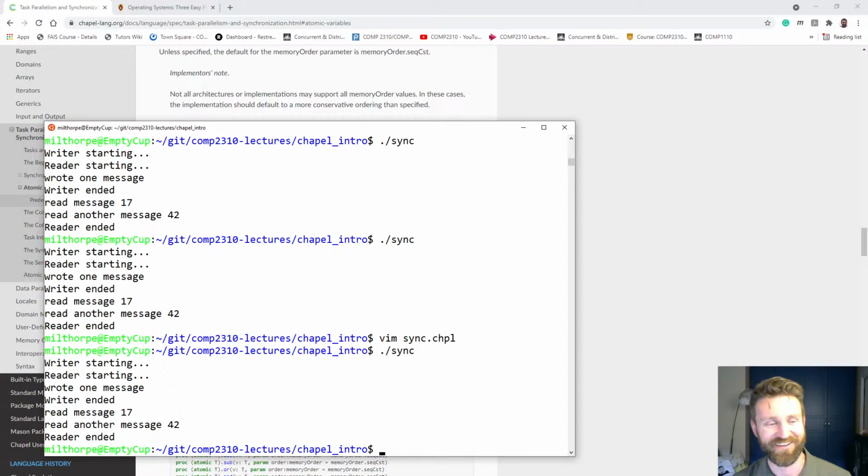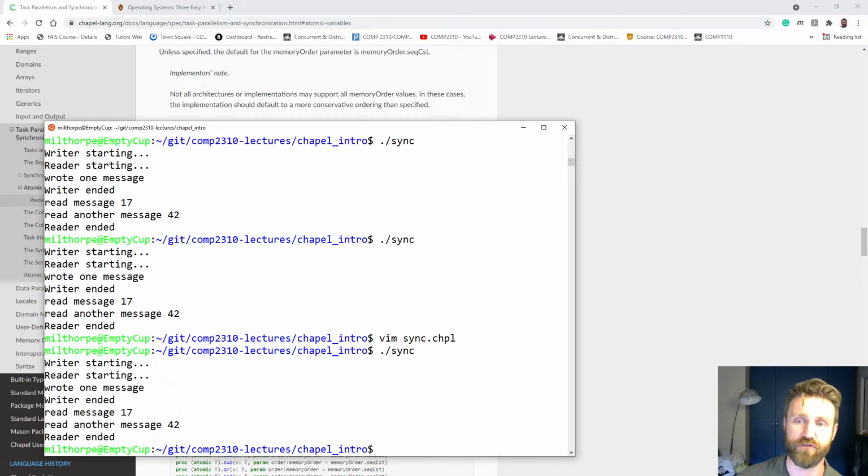Thanks. Cool. All right, so you've got those two different options there. Atomics, if you want to ensure atomic operations on particular variables, not just integers, but floats as well, and booleans, of course. And you've got synchronization variables or sync variables if you want to ensure some ordering of operations between different Chapel tasks.